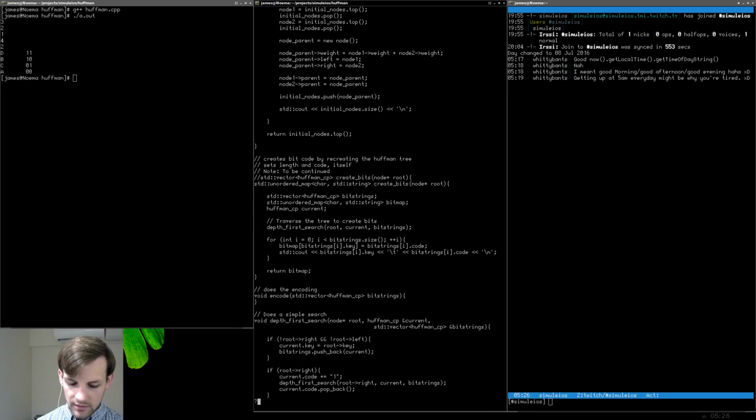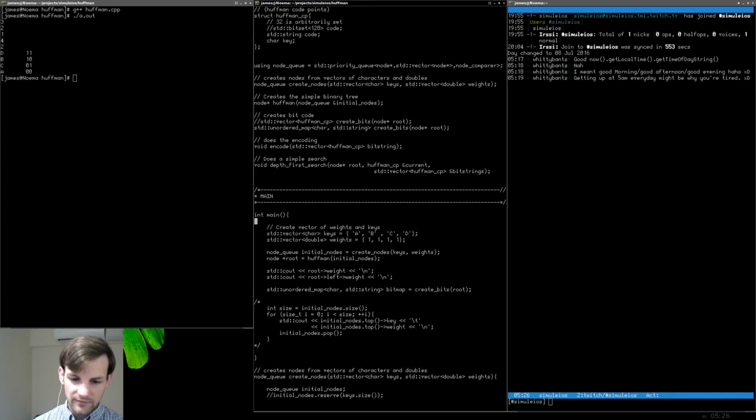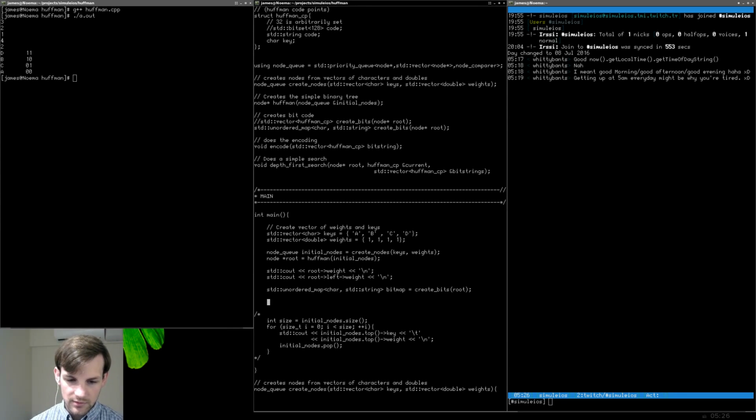Now to do this, we're going to have to run a bit of a different loop, a loop that I don't typically like to use, but that's okay. So we're going to say for, I think it's character key. Wait, let me think.